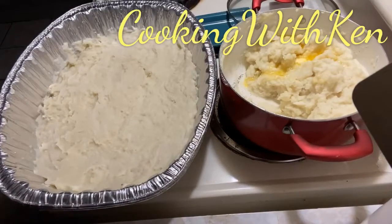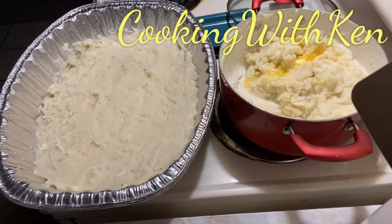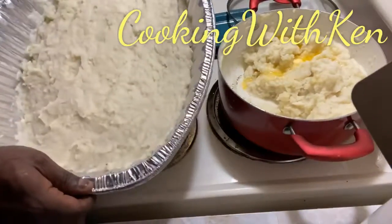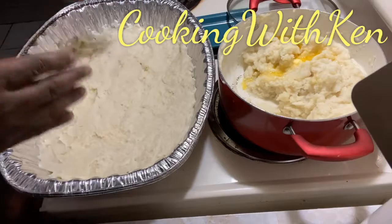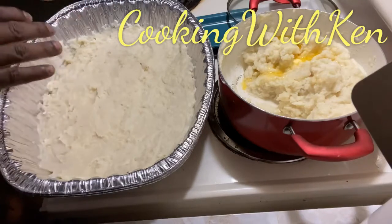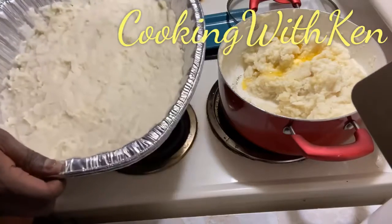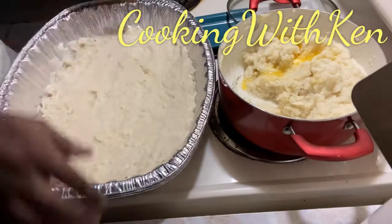And I literally almost just dropped it just now because my hand is so weak. So I went ahead and took a little bit of the mash just to coat the bottom. Usually I would do 3 layers, but I'm just gonna do 2. So the first layer, I usually do the mashed potatoes. And again, I try to make sure that it's thick enough so that the juice doesn't soak into the bottom of the pan.